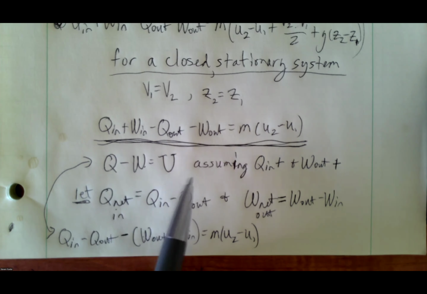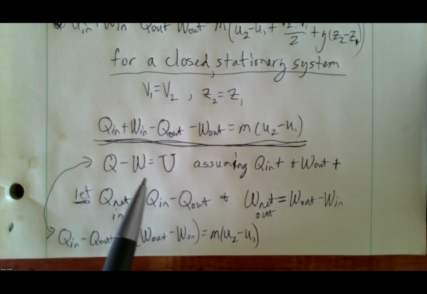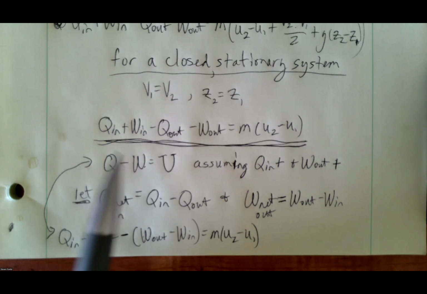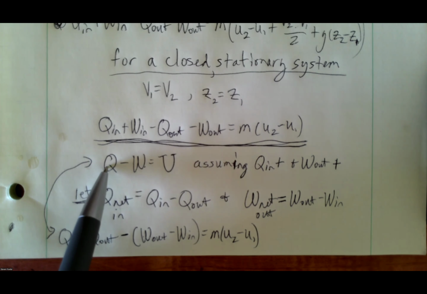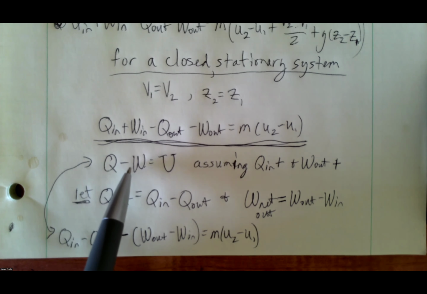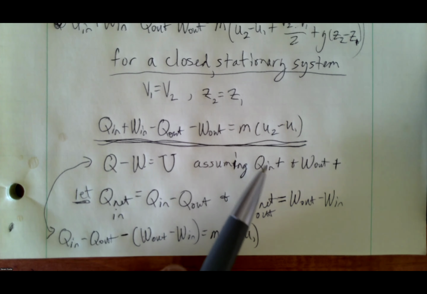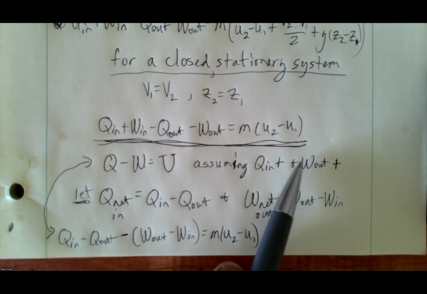And the reason this came about, again, this is what we call the traditional sign convention. The science of thermodynamics was born in a time when we were trying to construct the best steam engine we possibly could. So the steam engine, I was putting heat into it, and I wanted to get work out. So these were the things that I wanted. I wanted to put heat in. I didn't want to lose heat out. So heat out was negative. Heat in is positive. That's what I wanted to do. And I wanted to get work out.